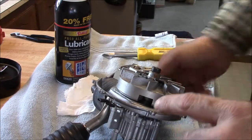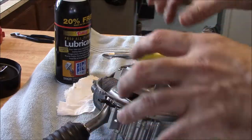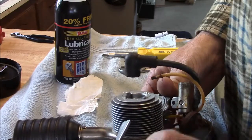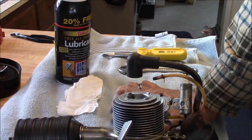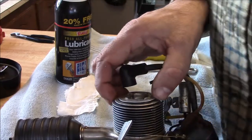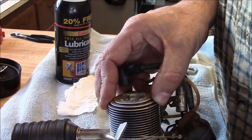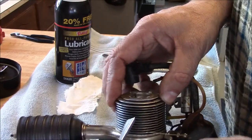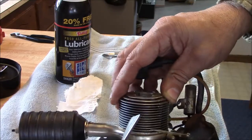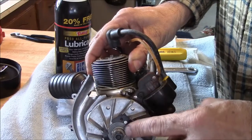There's a couple ways you could do this. There are a couple big slots on the side. You could stick a block of wood in there to kind of lock this into position. Another way you could do this is you could get some heavy string and kind of stuff it down into the cylinder, and then screw the spark plug back on. It'll lock it. It won't hurt it. But you have to just be careful, and you pick what mode is right for you. There's actually a hole here too. You might be able to put a pin in there and lock that. Anyway, you need to get that loose if you're going to go any further. And there's a washer under there, just a flat washer.